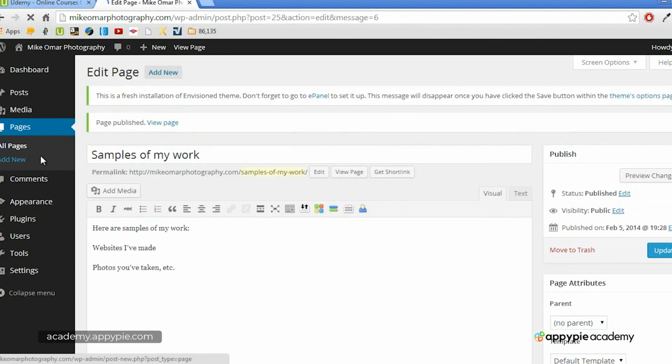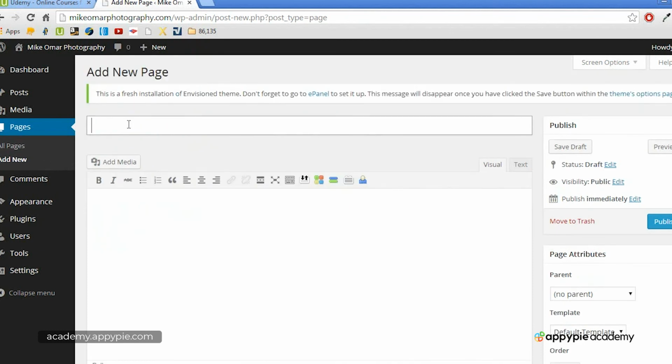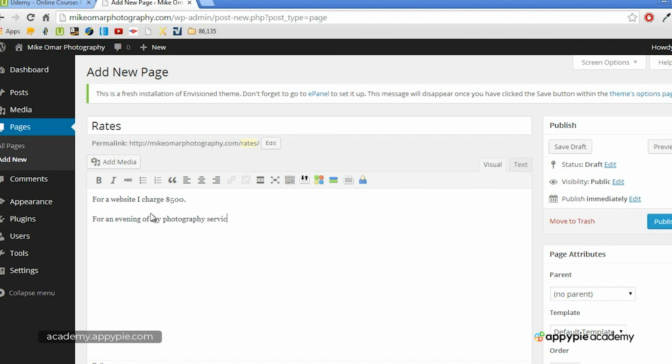And let's do a rates page. Rates. For a website, I charge $500, which if you've ever looked into having someone make a website for you, $500 is actually a really good price. For an evening of my photography services plus all prints or whatever it is that you do, let's just say $1,000.